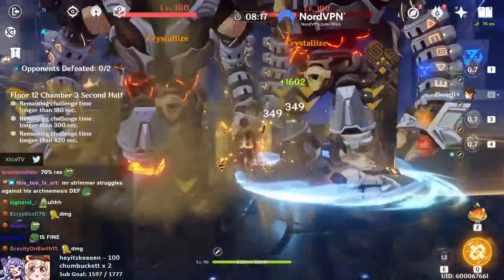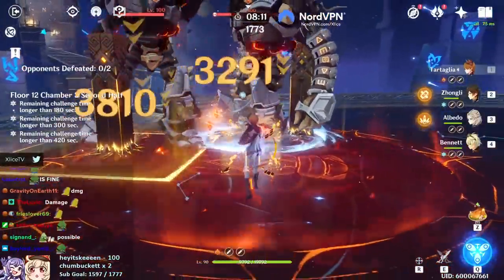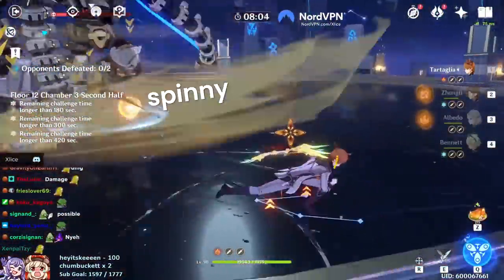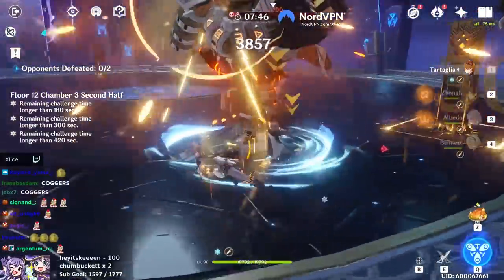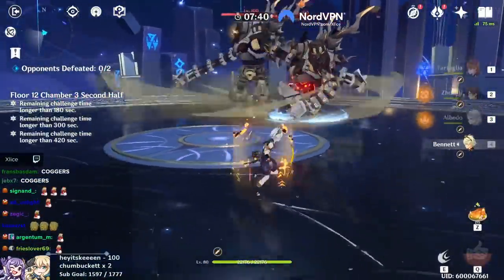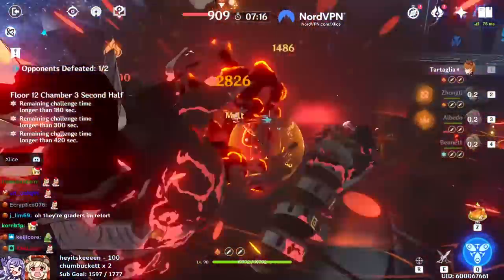Okay. We have this up. I need Zhongli E. Okay. Alright, here we go. Chat, I think it's possible. Uh-oh. Uh-oh. Spinny. This is our damage. Oh no, please. Please, I have 40 seconds. Come on. Okay. This is it. 15 seconds. Come on.